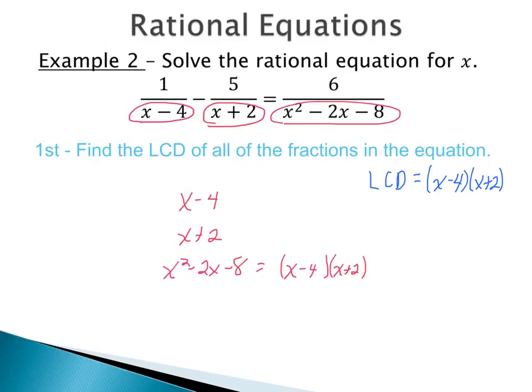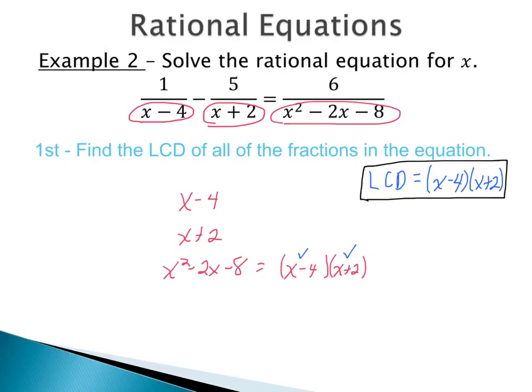Now looking at the last factored denominator, we have two parts. So individually, we want to go over our lowest common denominator and see if we have each factor. So in my first part of my factored x minus 4, x plus 2, that came from x squared minus 2x minus 8, I would say, okay, do I have an x minus 4 already in my lowest common denominator? I do, so this is already taken care of. I don't need to multiply it in. Same thing, the next part of that factored would be x plus 2. The question would be, do I have an x plus 2 already multiplied in with my lowest common denominator? I already do, so this is taken care of, which means that your lowest common denominator of all three fractions is x minus 4, x plus 2.